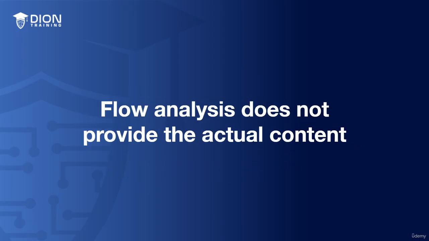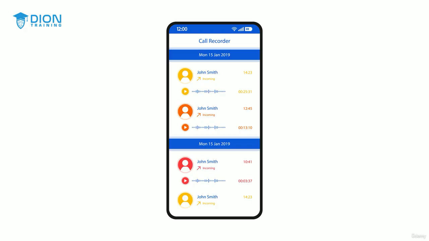Now, the downside of using flow analysis instead of full packet capture, though, is that we won't have the content of what we sent over the network. We only have information about that data. For example, if I had a list of every phone call you made today, I would know who you called, when the call started, how long you talked for, and when the call finished, but I wouldn't have any idea of what you said during that call. That's the idea of metadata, when we collect things about the information.